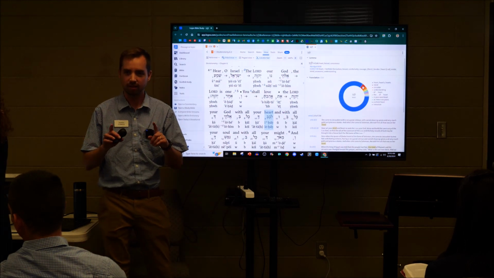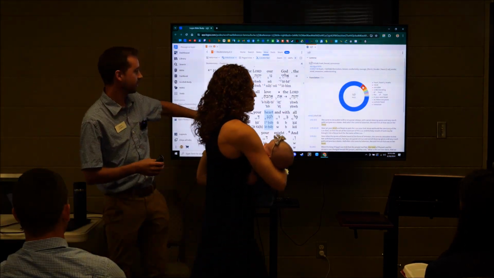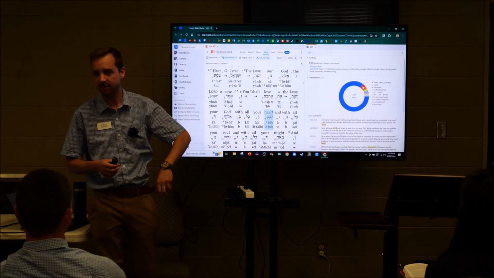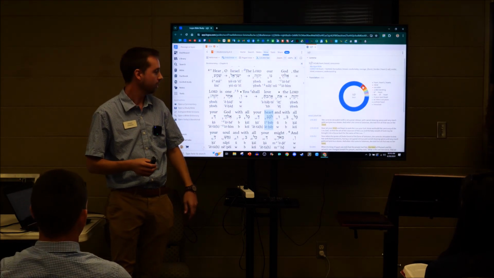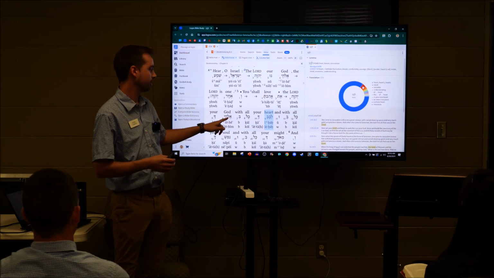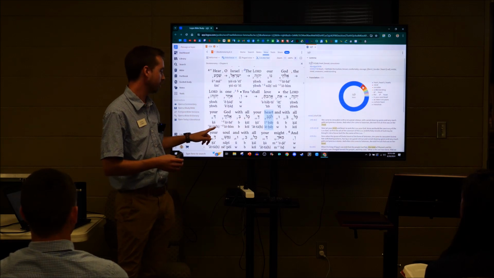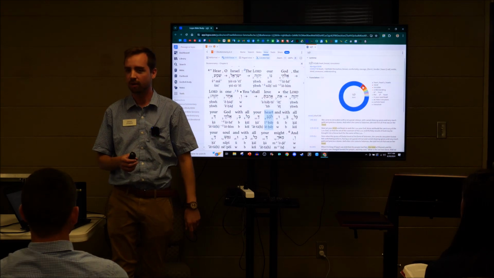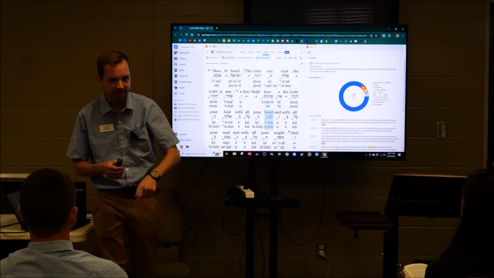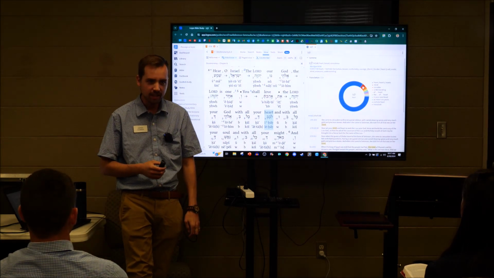Interesting thing to note about this passage, Jesus quotes this in 3 out of the 4 Gospels. He says, "You shall love the Lord your God with all your heart and with all your soul and with all your might." Is that what he says? No. What does he say? He says mind at the end. Yes.